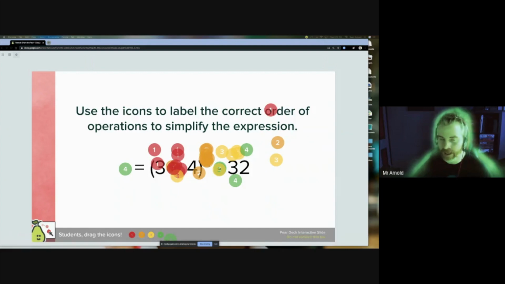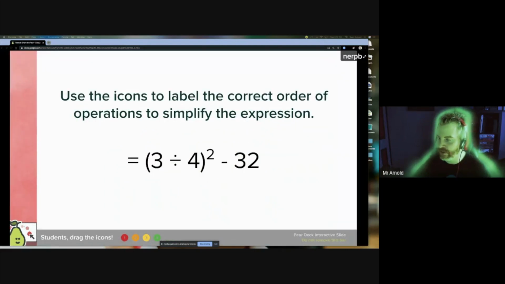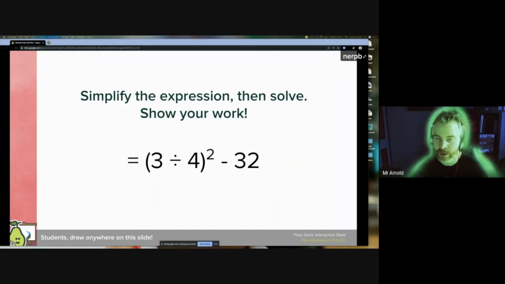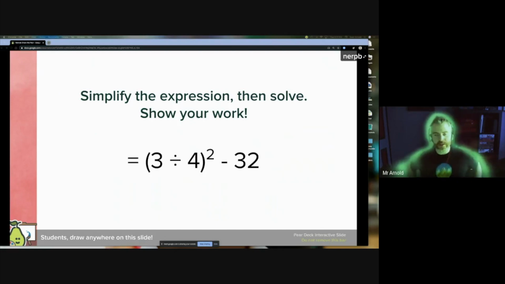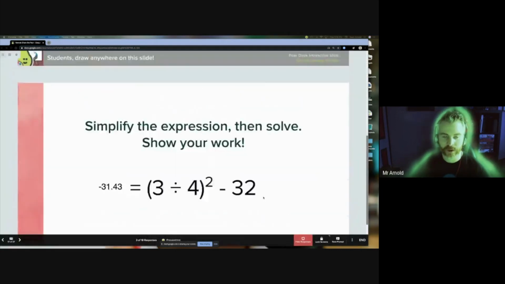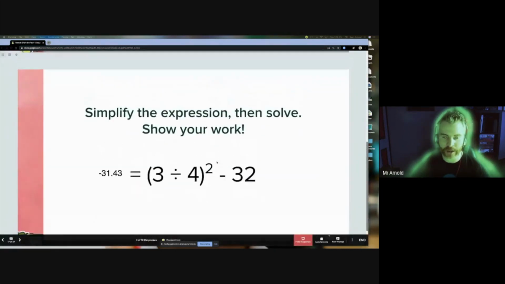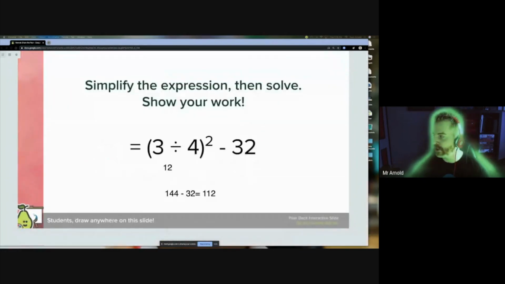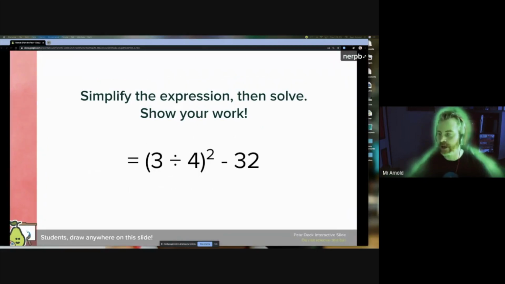Like I said, I could lock it down and stop people from changing, but that's fine. How about now you actually write on here and figure out the real answer? Some of you might have already done that. So if you know now the order of operations, parentheses, exponents, some are drawing the answer, some are just typing it in. A couple different responses, and one of them is not wholly correct yet, but that's fine. We'll work this through. We see this person just writing the answer. Maybe if I wanted to, I'd tell kids, show your work, but that's fine. We all get that. All right, so let's take you to the next place.